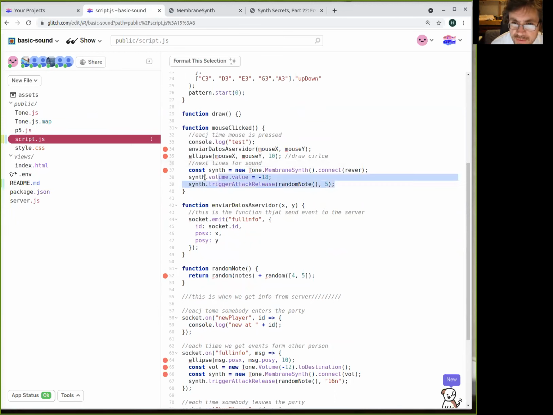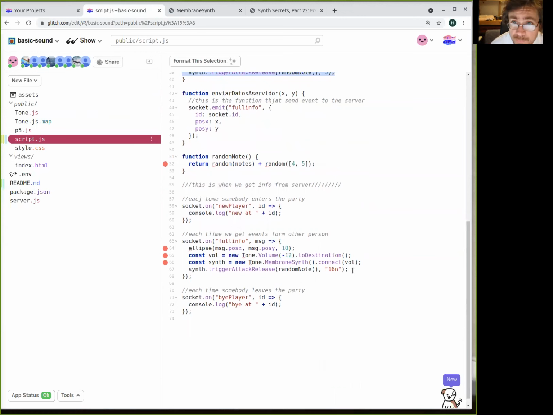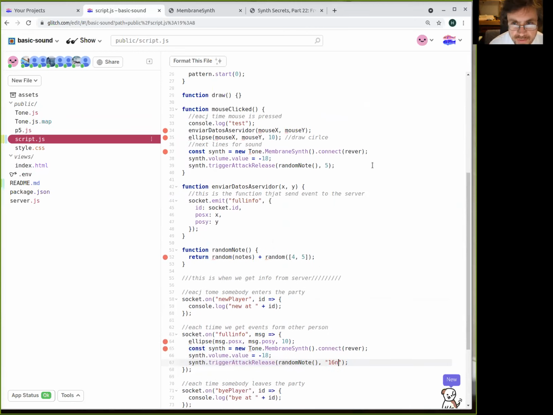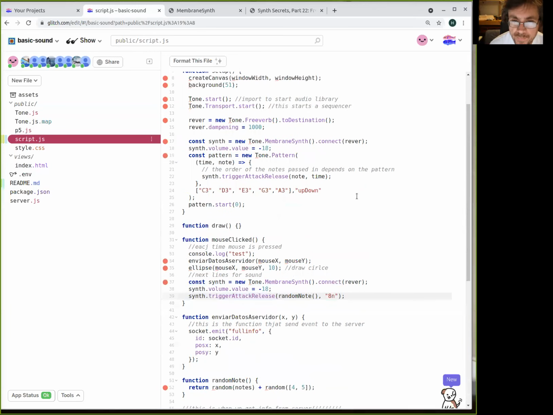Yes, this is fine. This is my tone connected to my rever, okay, and this one also connected to my rever, but this one was 16ths, right? I think we are all set on this one. Instead of this one, it's gonna be 8s, okay. Yes, that's it. Can we give it a shot?